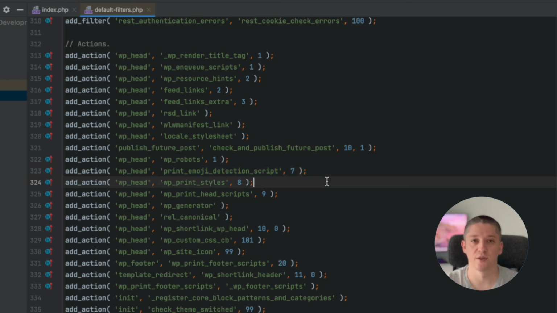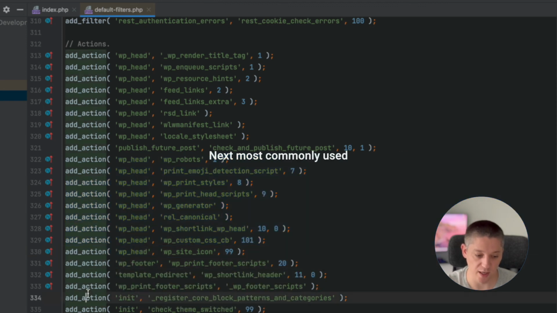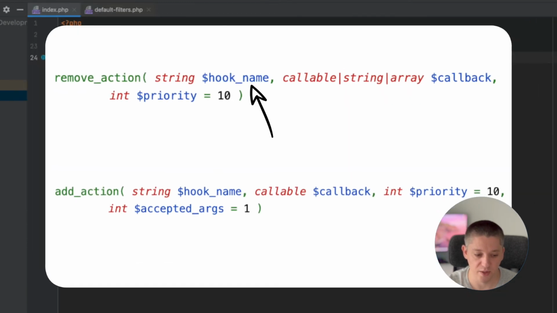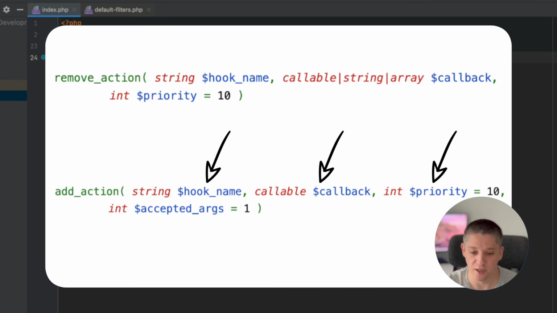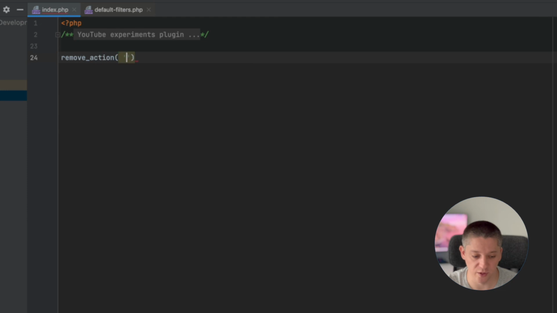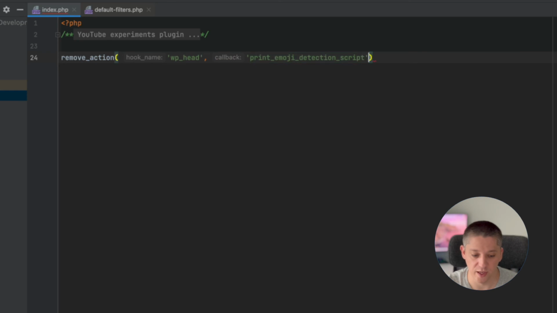To remove this action, we need to hook into a place that is after where it was registered. And in this example, you can see that the next action is the init action. So we can hook into that action and try to remove the registered callback functions. The parameters passed to remove_action and remove_filter must be identical to the parameters passed to add_action or add_filter that registered it, or the removal won't work. In this case, we use the remove_action function, we specify the hook ID, the callback function, and the priority that was used. That's it for this video.